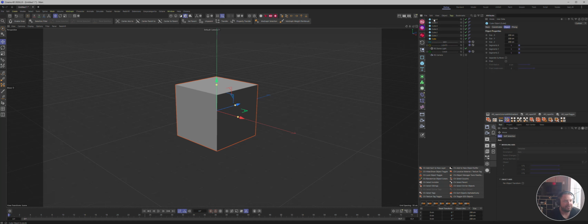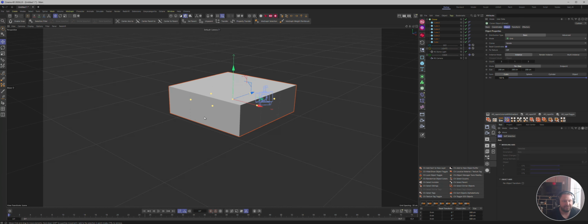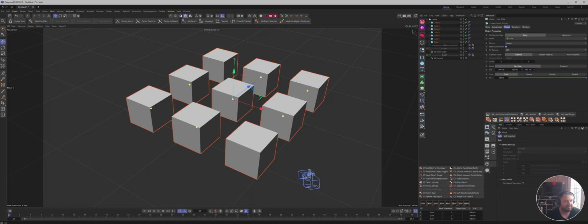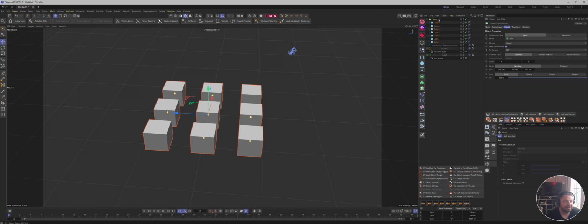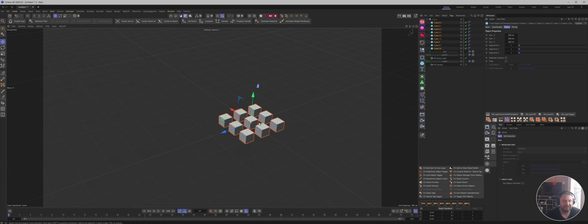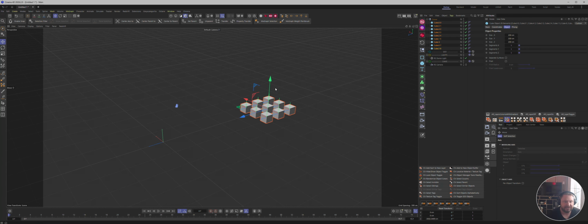So if I make a bunch of cubes, I'm just going to put them in the cloner, or hold Ctrl and Alt so that they all get dumped in there. And then if I spread these out a little bit, I didn't really need to make several, could have just done one, but there you go. You can see this has made this at the origin, so all our cubes are here. So let's say I want to start soloing things, right?